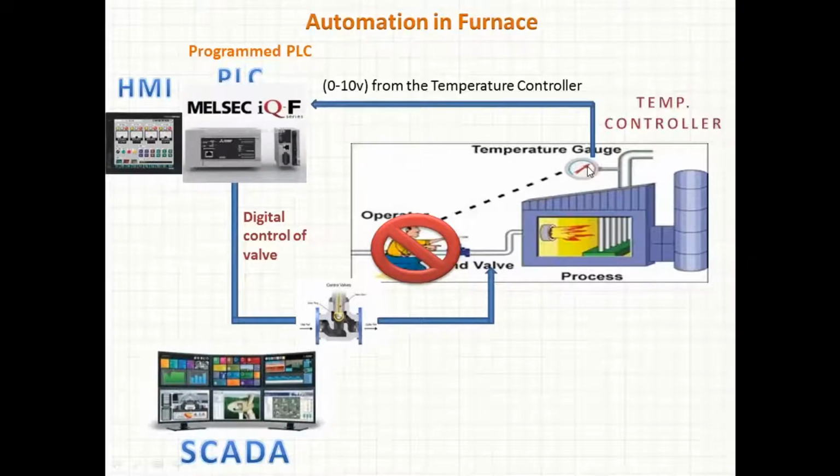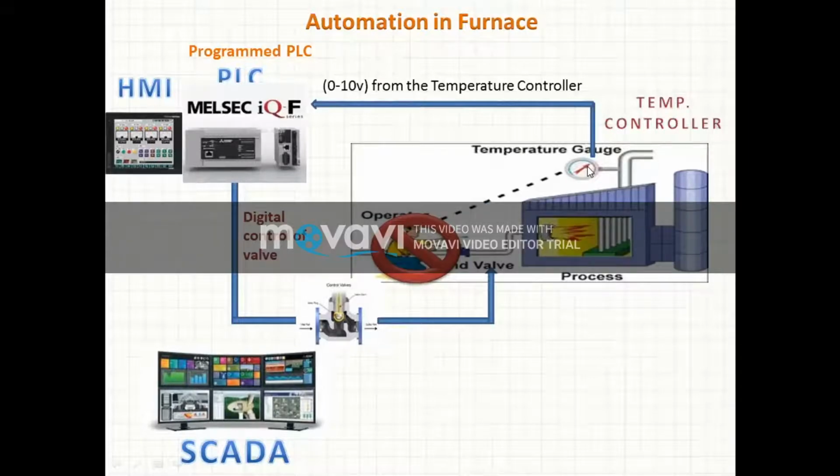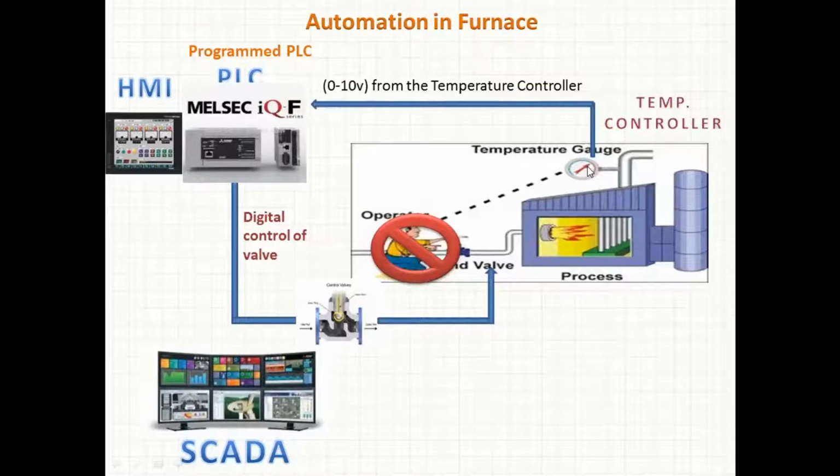Here the PLC totally takes control of the mechanization of controlling the valve, the oil and air valve. So there is no human intervention at all. The risk to the human is totally avoided. The human effort in controlling is totally reduced, and the error is also reduced, obviously.